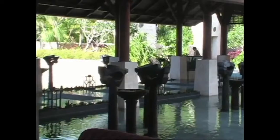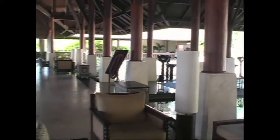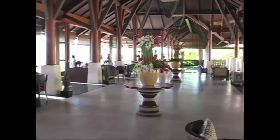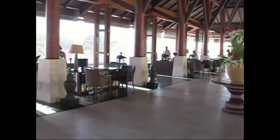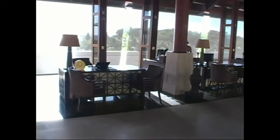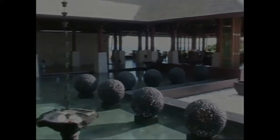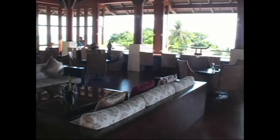Here we're at the lobby. When you walk in, it's spectacular — really, really beautiful. As you walk in, you're going to walk around a pond area, and this is the foyer. Here to your left and in front of you is the reservations area, where you walk up and check into the hotel. There's another water pond area that leads into this lobby lounge, so whether you're entering or exiting the hotel, if you need a place to hang out until you get to your room, this is where you would do that.